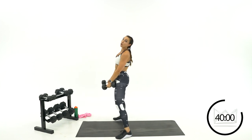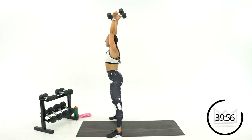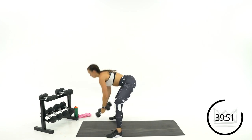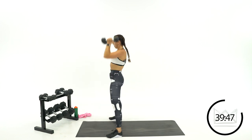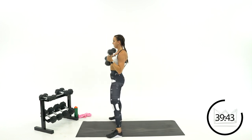All right, 2, 1, 40 seconds, let's go. Take the snap to the chest, curl, press. Hinge your hips back. Touch, curl, press. Touch, curl, press.